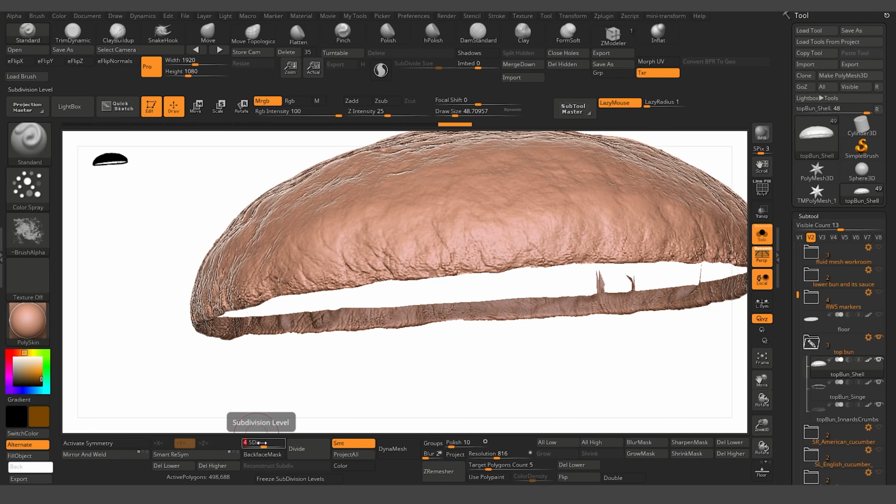Make sure I'm not bleeding too far into the shell with this crumb mask. Yeah, I don't need it here. So by the way, I hit X, which is a shortcut for painting with black. So black is basically erasing the effect of this very light color.